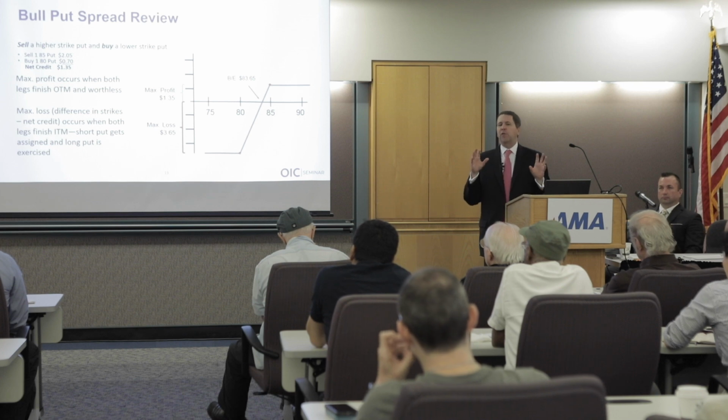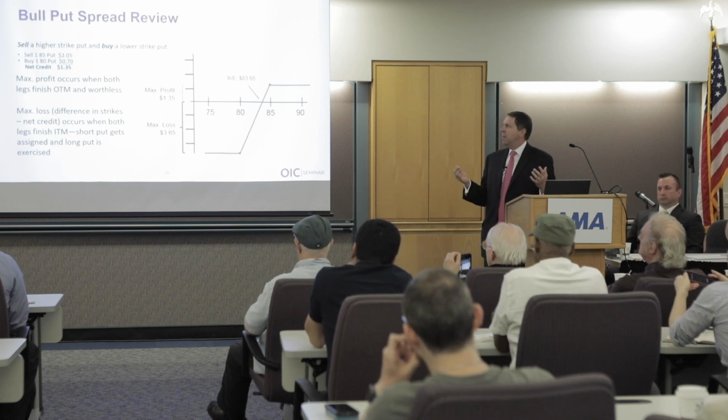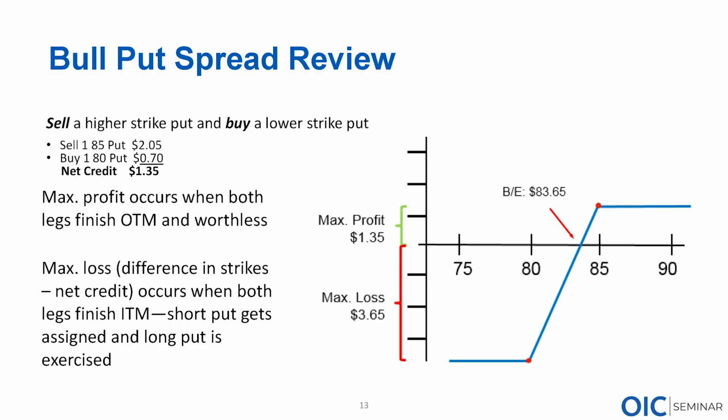I know the charts are here for a specific reason, to give you a pictorial representation, but I always like to look at this: how much money did I put into my pocket, and how much do I stand to lose if it gets taken out? And again, in terms of the risk here, the amount of money that you may lose is limited to the difference between the two strikes minus the money that you put into your pocket.